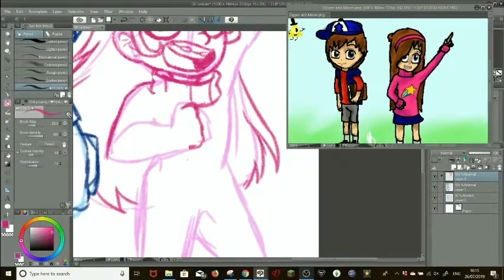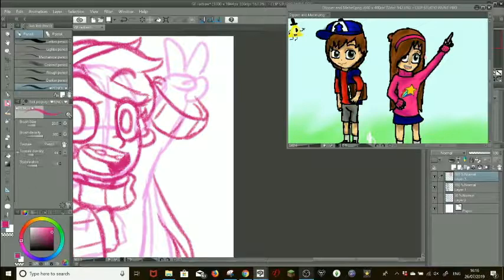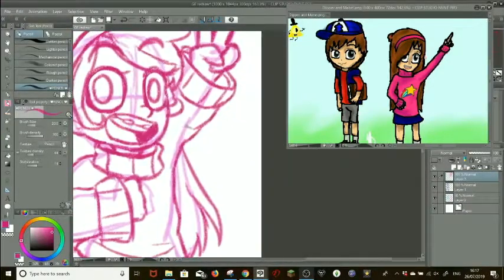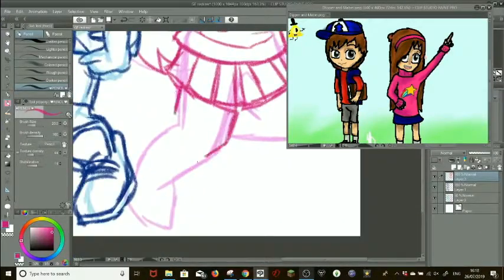As you can see also, Mabel is now looking at the camera rather than off to some random place in the distance like she's in the original. I don't know why I drew her like that. It just looks really terrible in general.